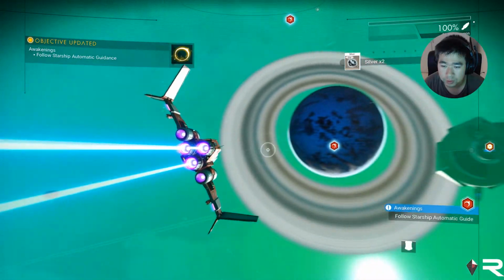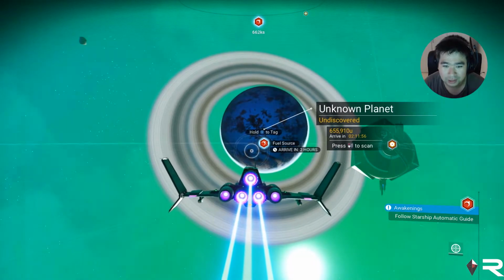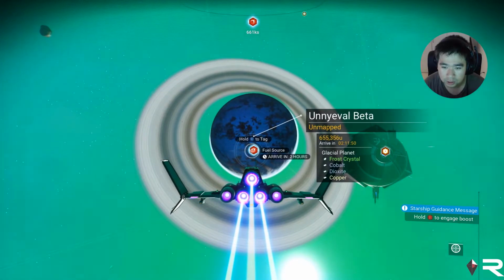Alright, so the space station should just be here. It's another beautiful ringed planet. Just look at that. It's just awesome. So this is a glacial planet. Frost crystal, cobalt, dioxide, copper.